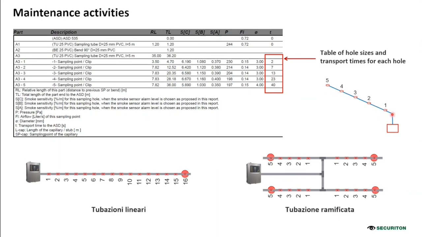So that means the pipe is not installed properly, or you have an obstruction, so this test is very important. In the case I have a linear pipe and only one pipe, I just need to make one test on the farthest sampling hole. When I have branches, so more than one pipe, I need to test every single pipe, because maybe if you test only one, you test that the ASD works, but you don't have the guarantee that all the other pipes work properly. So you need to test all.